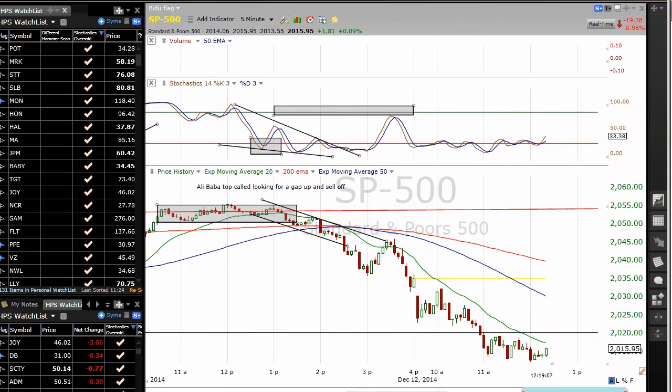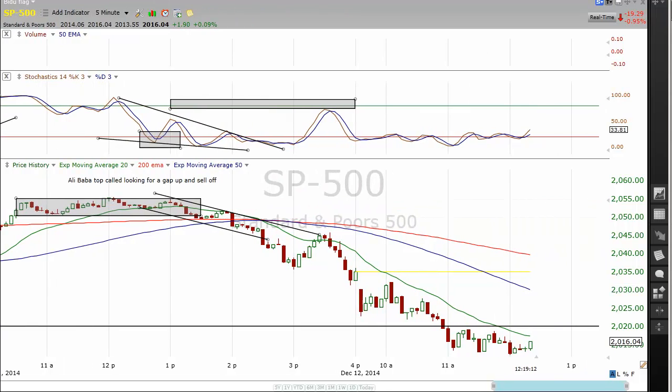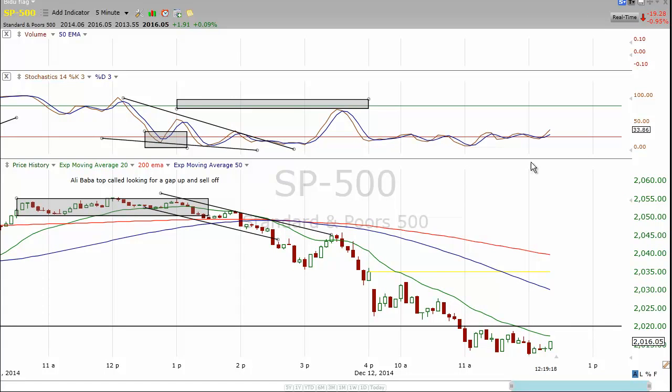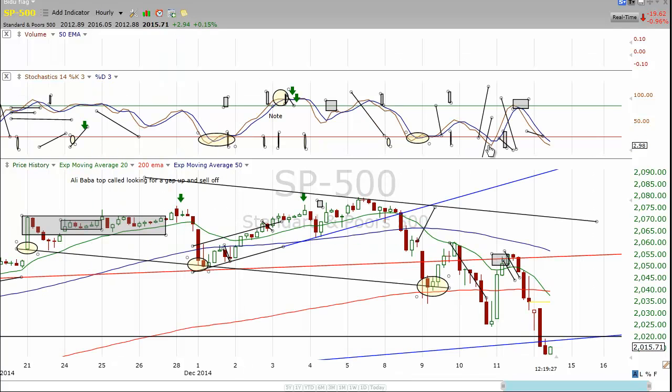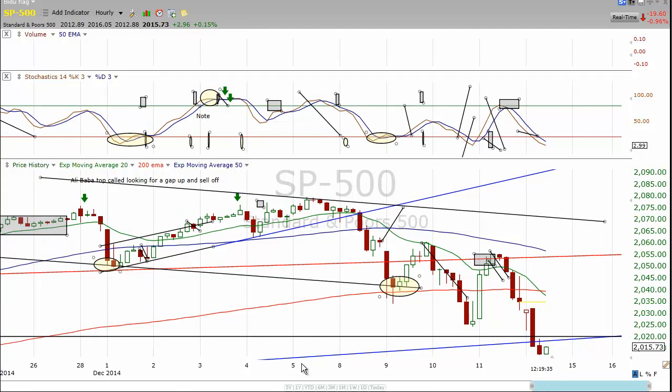It's been very unorganized today, getting everything up and running because I had this software issue with my IB, and I had to reinstall everything multiple times. I'm still in the process of doing that, but I did see this little wedge pattern, combined with the 5-minute stochastics, very weak here. But again, you can see that little wedge pattern playing out. The hourly is just getting oversold again, and there's a lot of interesting things here.